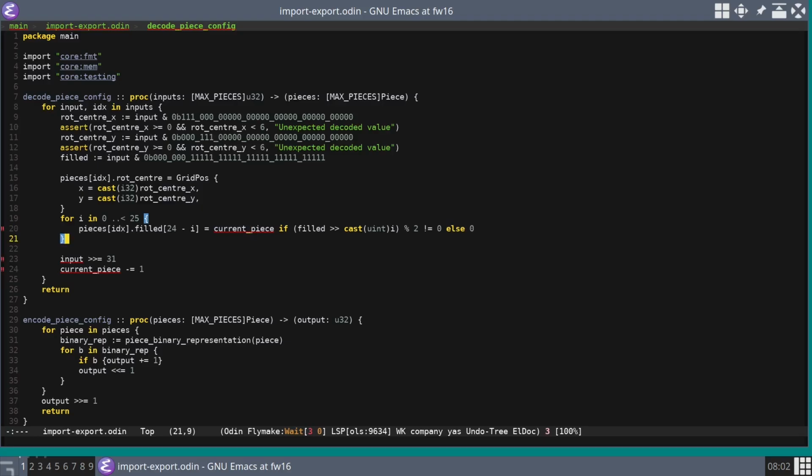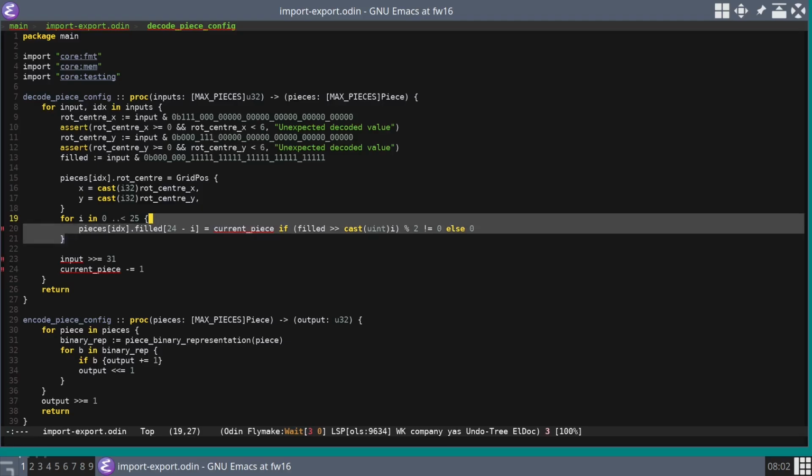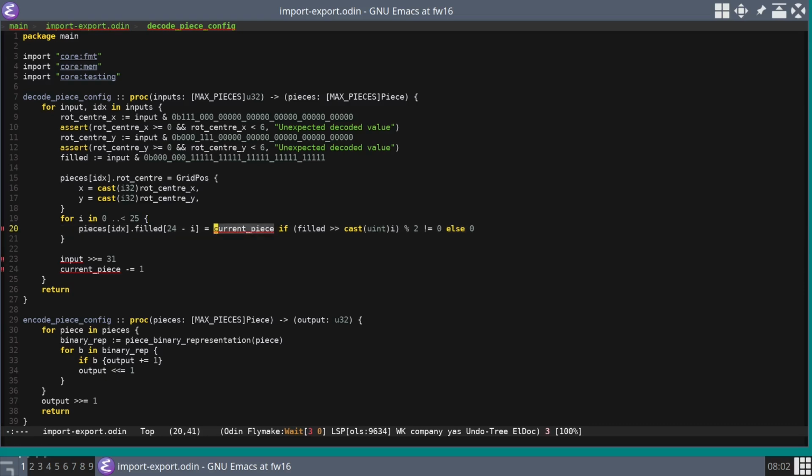Jeez, what are we doing in there? I see what we're saying. We're trying to fill it from right to left. Current piece is now just index.